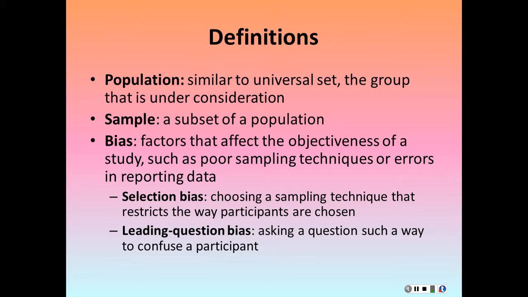One of the best examples I can think of, during the Bush administration, is that he asked one of his guests, what is your choice? George Bush, great president, or George Bush, greatest president? And so this is, of course, leading question bias. His question is leading them to a particular response, obviously one that you would want.